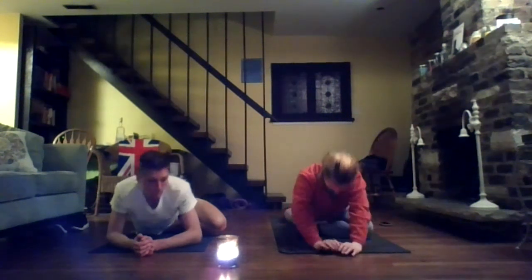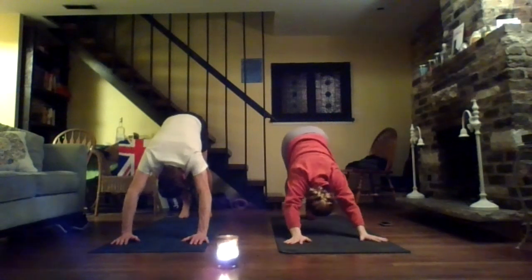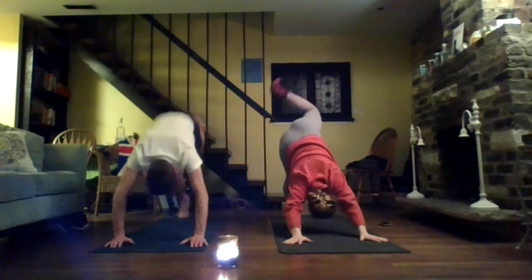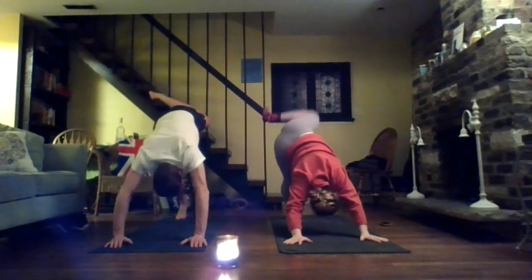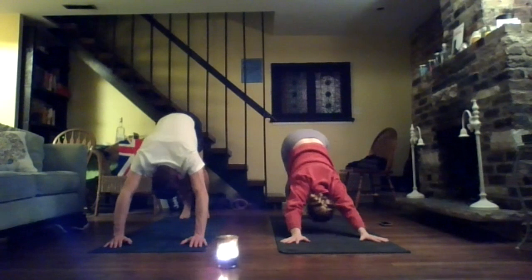Begin to press weight back into your palms. Come up to an active pigeon. Tuck your back toes under. Exhale, downward facing dog. Press your left leg back. Option again for a counter stretch, bending your left knee and opening up your hip once again. We'll meet in a downward facing dog.